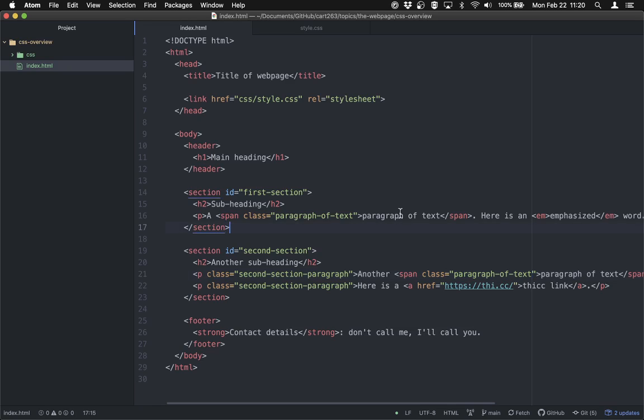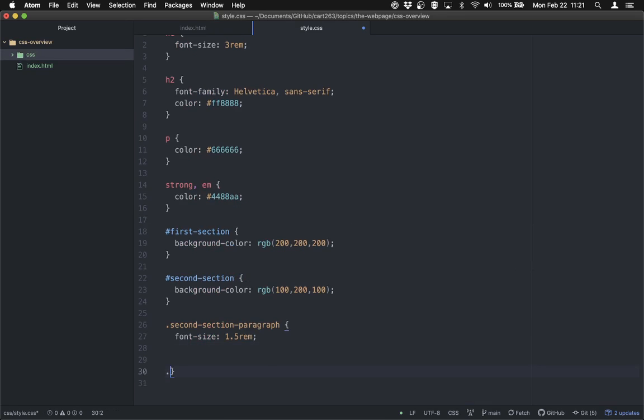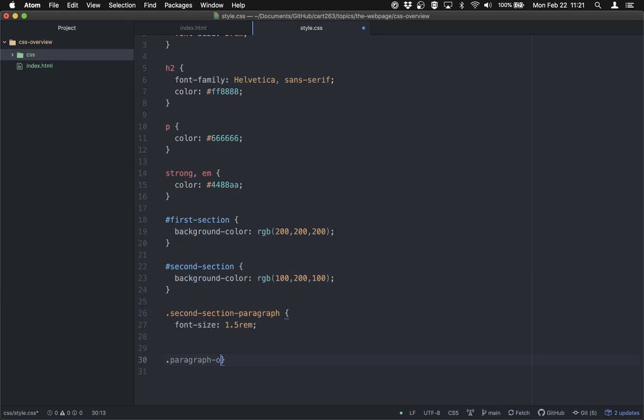So what this enables me to do is not style this with the tag and not affect it in any way because it's inside a tag, but then to target this class, and then I can do things to just those three words in those two places, right? So if I target this class now, paragraph of text, if I select it rather, oh, and I've broken my CSS there, so let me just fix it. So that's selecting the paragraph of text class. That's why I've got this dot in front of it. And then I can do something to it.